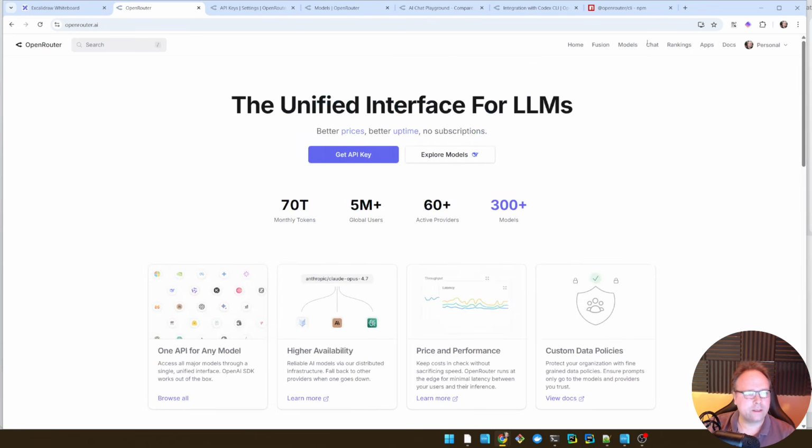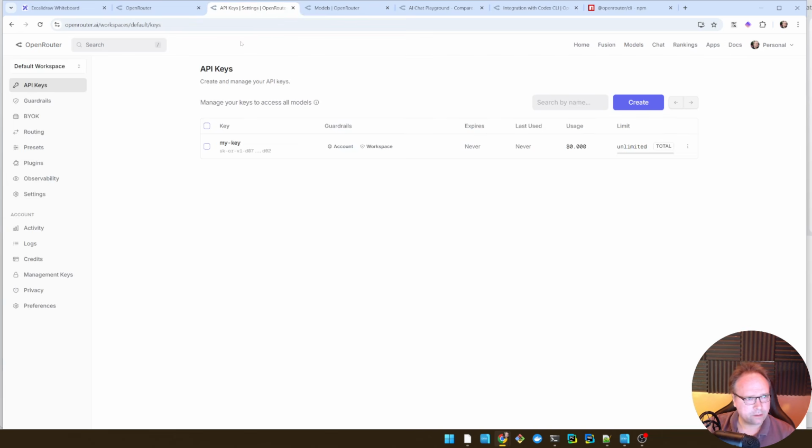So you just go to openrouter.ai and say sign up. Then you can use your Google account, and the next thing you'll come to is the workspaces area. The workspaces area is where you can do stuff. You can create an API key, and it is recommended to place this API key as an environment variable, and then you can point to that environment variable, for instance, in your Codex.